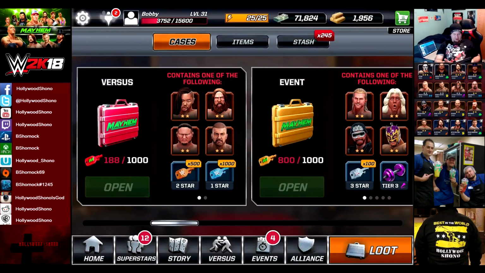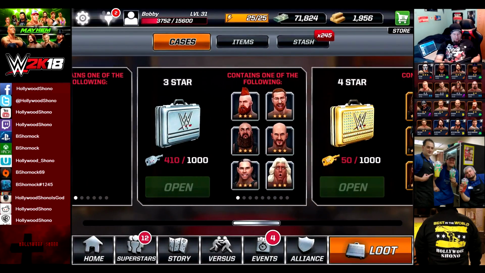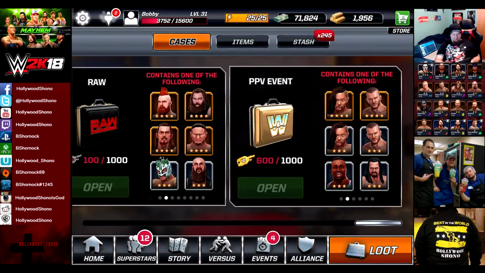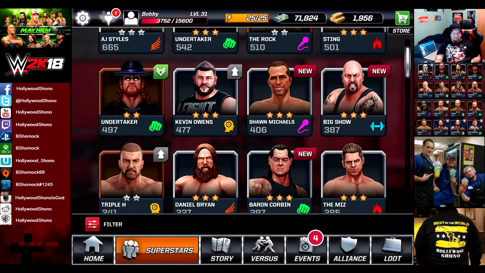So we are 200 away from another event case. We're 410 towards a 3-star, 50 for a 4-star. And I'm not sure how you actually get super premium. It must be for a special event. So we got 12 new superstars altogether. The Rock is at 510. AJ Styles 665. Shawn Michaels is new. Big Show is new.